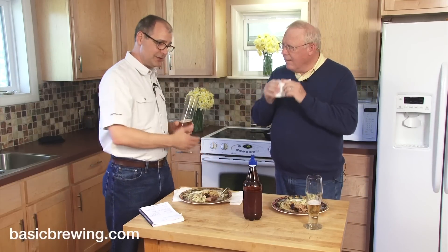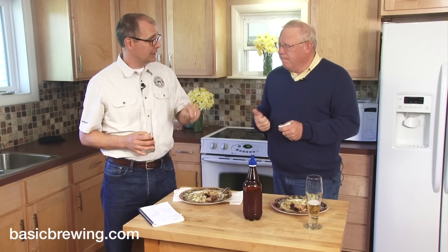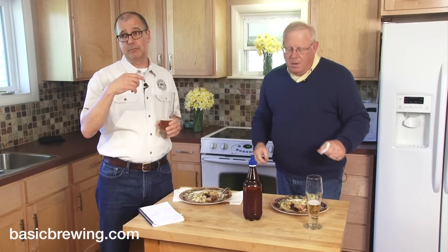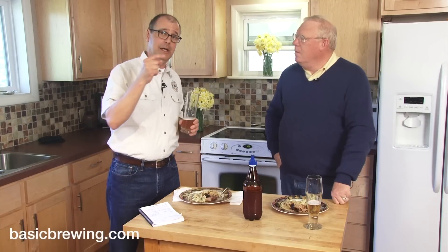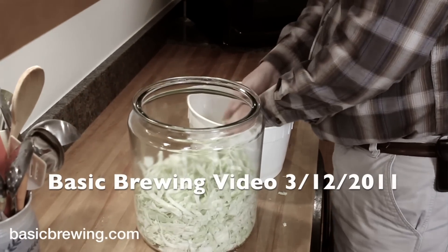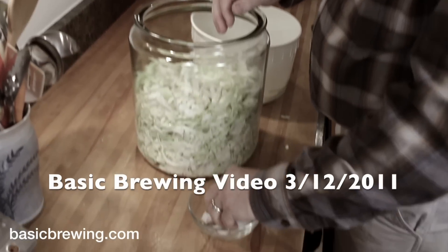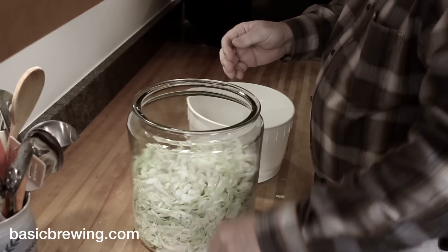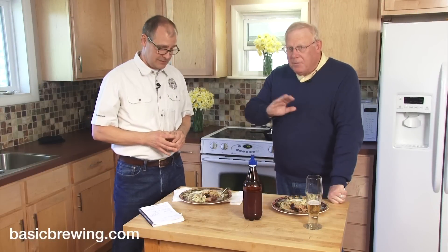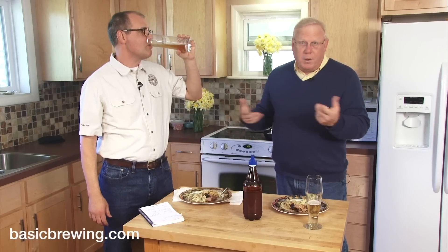Now to go with this, I challenged Steve to come up with some dishes, and I also made some sauerkraut. You may have seen how we make sauerkraut in an episode from a couple of years ago. Real simple: chop up a cabbage, add salt, put it in a crock, add some weight to the top, let it make its own brine, and let it sit and sour for a couple of weeks — and you've got sauerkraut. The store-bought stuff is just not as good as what you can make at home.